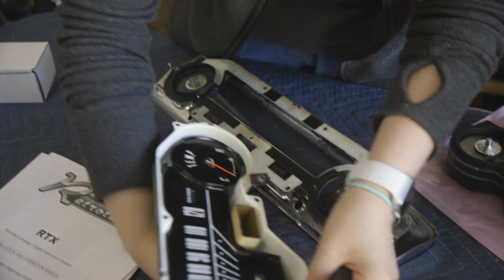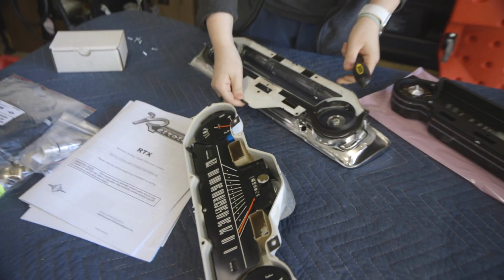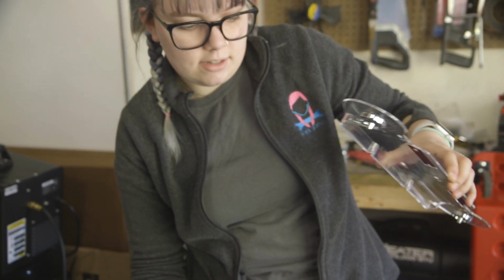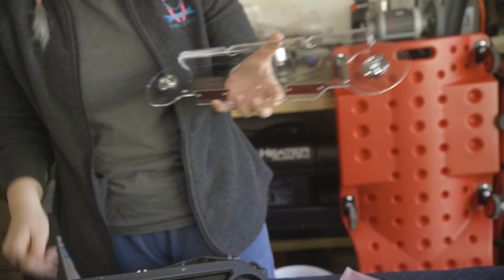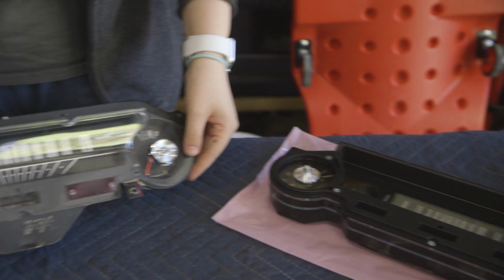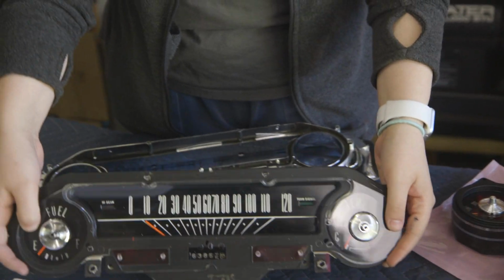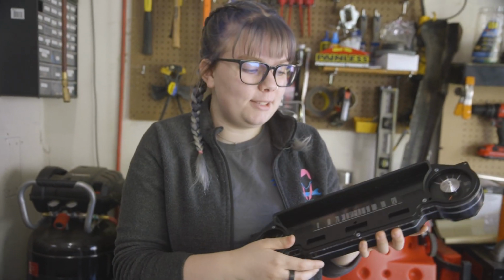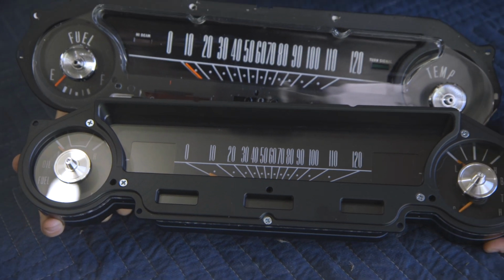Oh, dang. Didn't mean to take that much off. That's good. That's perfect. Yeah, because the lens doesn't need to be on there, because those little guys are already built in. It really does look like stock as much as it can, and it's going to have little screens on both sides, which I'm really excited about for the time and stuff like that. It can't be perfectly accurate, so the middle part is smaller.